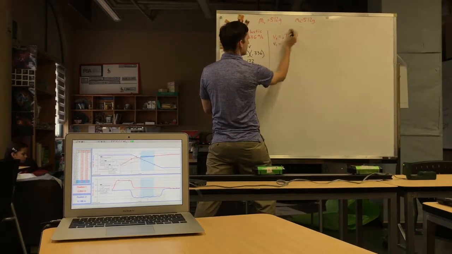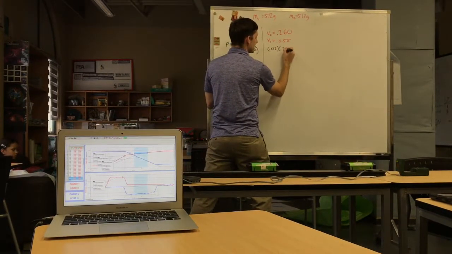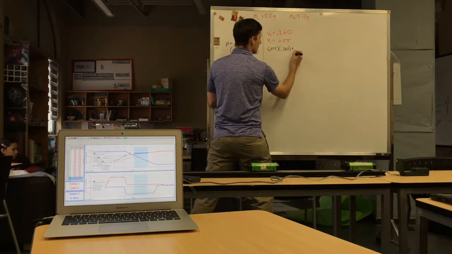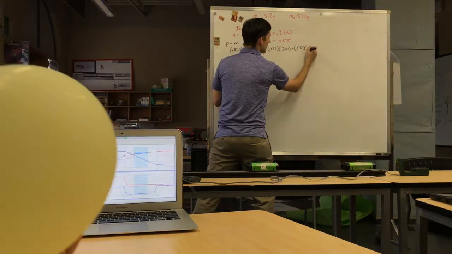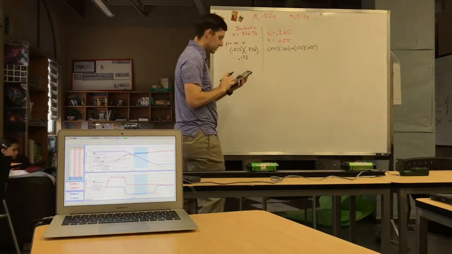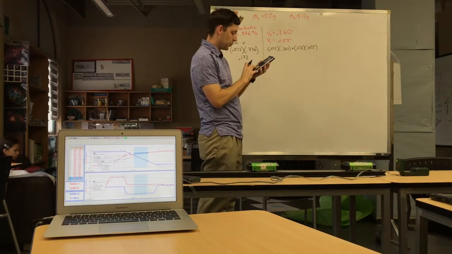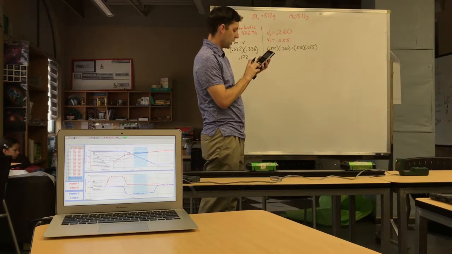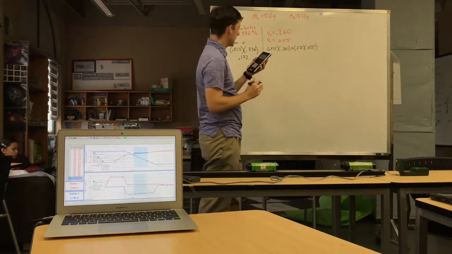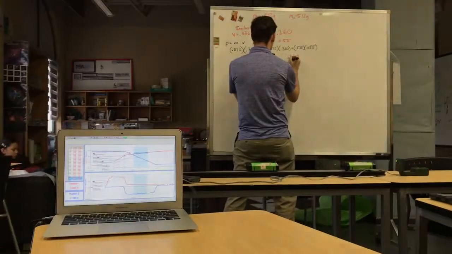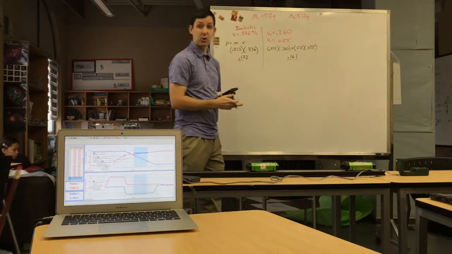So we have cart 2, which was 0.512 times 0.260. And then cart 1 also had a little bit of momentum, which would have been 0.512 times 0.055. All right, so again, I'm going to put both those in: 0.512 times 0.260, plus 0.512 times 0.055, and we're going to get a total of 0.161. Now you look at those two numbers, they're actually pretty close to one another.